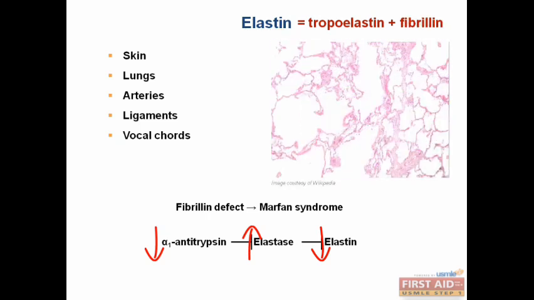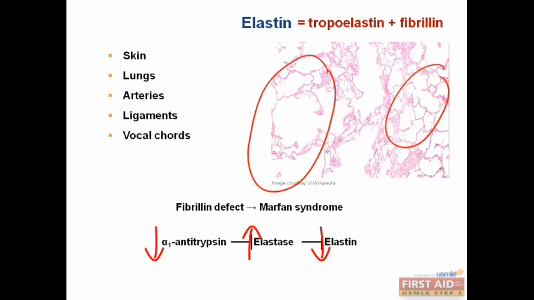This also creates a problem in the alveoli of the lung, where lack of elastin results in emphysema, especially in patients who smoke cigarettes, since cigarette smoke also inhibits alpha-1 antitrypsin. In this image, you can see normal alveoli on the right, and alveoli damaged by elastase on the left, which is what emphysema looks like. A common treatment of alpha-1 antitrypsin deficiency is intravenous infusion of alpha-1 antitrypsin, and interestingly, this also helps patients who have emphysema from smoking.